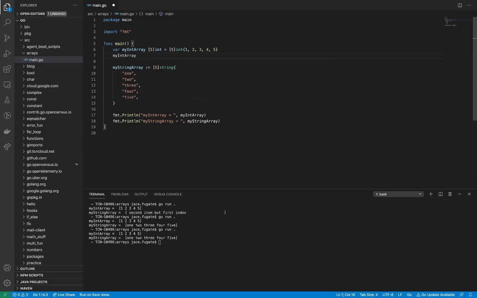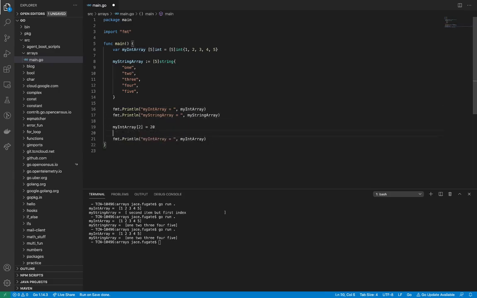And you can index just the same as the other way that we were doing before. You can do int array, and let's put this down here. So let's change the item at the second index to 20. And then print out my int array again. There you go. Now we went from 1, 2, 3, 4, 5 to 1, 2, 20, 4, 5. And then if we wanted to, we can also index directly into here, just like we were able to before. There, the number 5 at the 4th index.